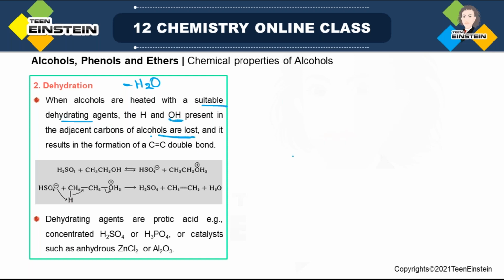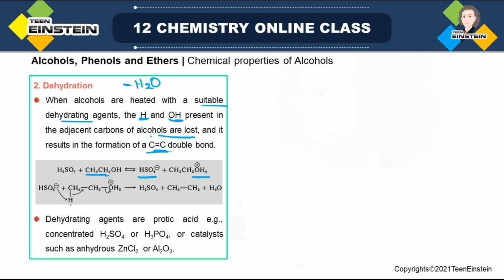So OH is attached to some carbon, and which hydrogen atom? The hydrogen which is adjacent to it will be removed. But finally what you will be getting? You will be getting an elimination reaction. So that is why a C=C double bond will be formed. Here we have taken ethyl alcohol molecule, very simple. Now H2SO4, when it is concentrated, has dehydrating property. First there will be protonation. After protonation, oxygen is positive now, and HSO4 minus is present in the medium.